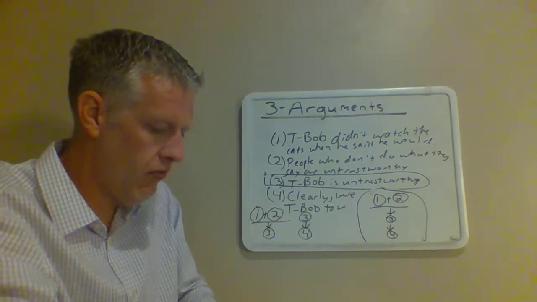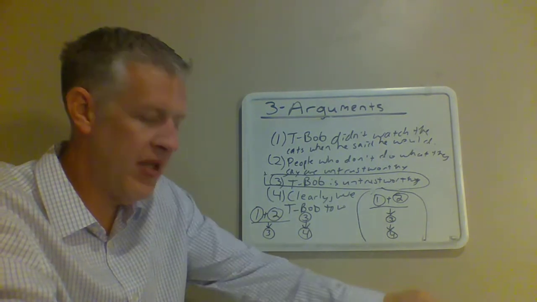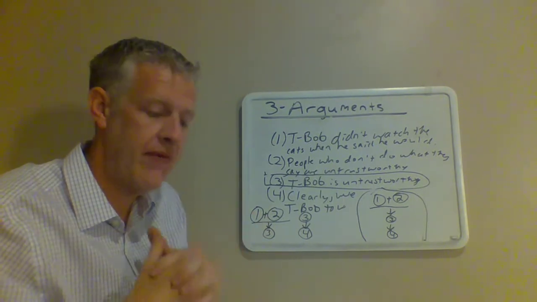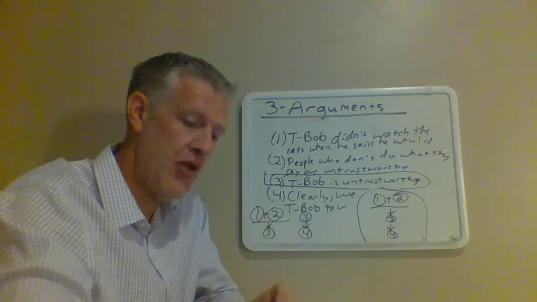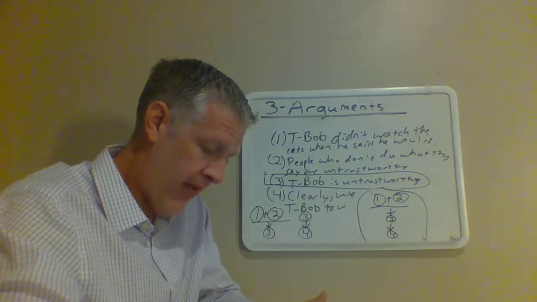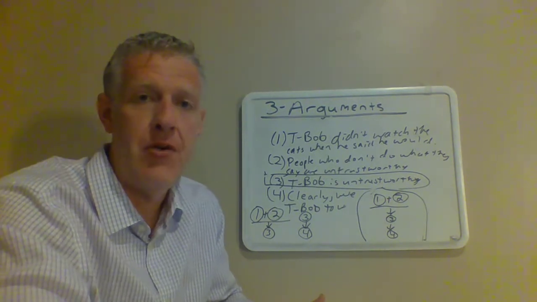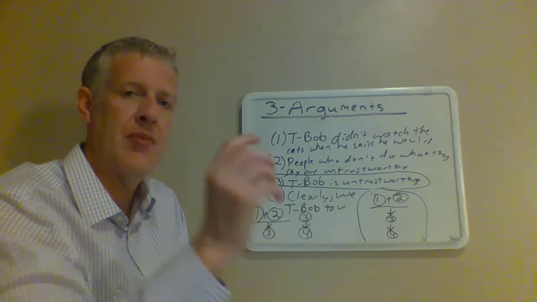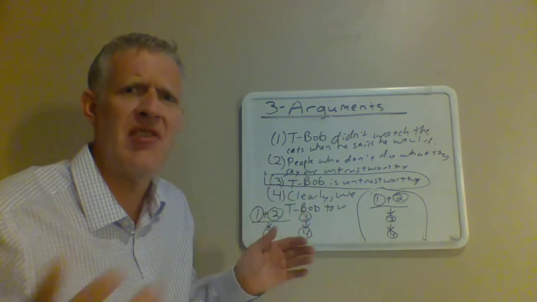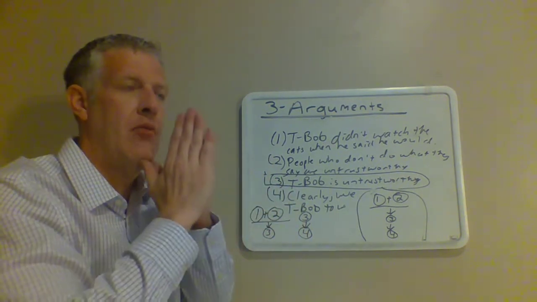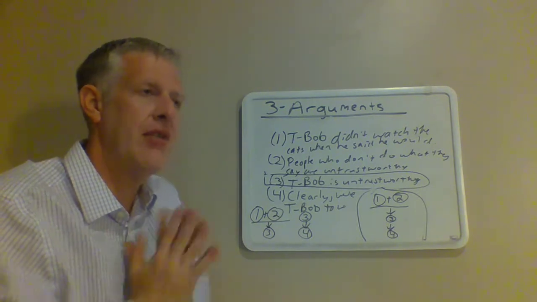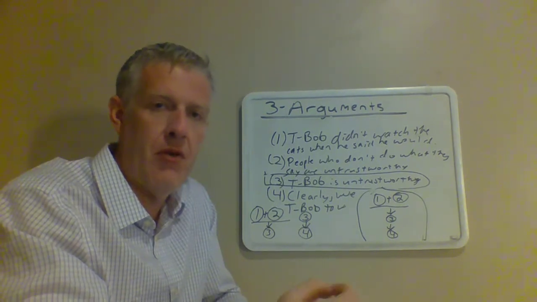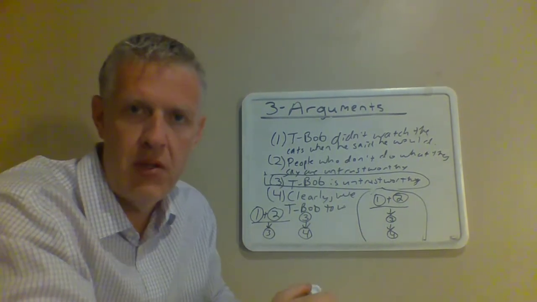Okay. Also, it doesn't make sense to call an argument true or false. This happens all the time. You have to be very precise as we proceed, okay? It's very important to be precise when proceeding in logic and critical thinking. I can't tell you how many times I hear arguments referred to as being true or false, or that's a valid claim, right? People referring to particular claims as being valid or invalid, or sound or unsound. Again, don't conflate these terms, right? It only makes sense to refer to individual claims or statements as being true or false, not arguments. So don't say that's a true argument, okay?